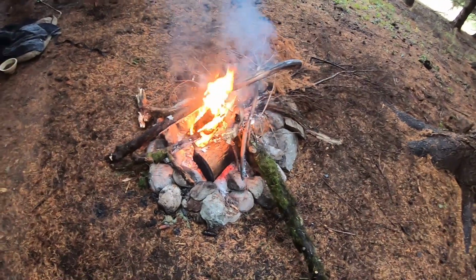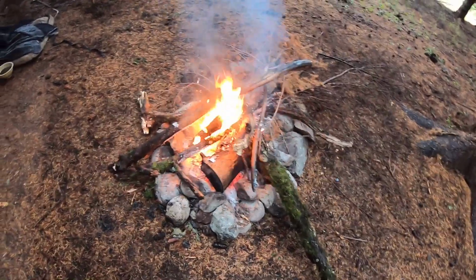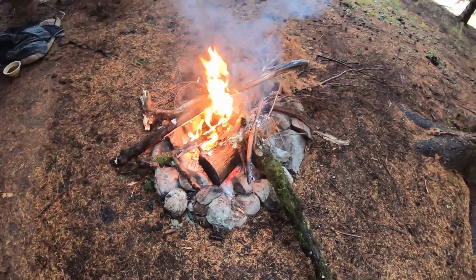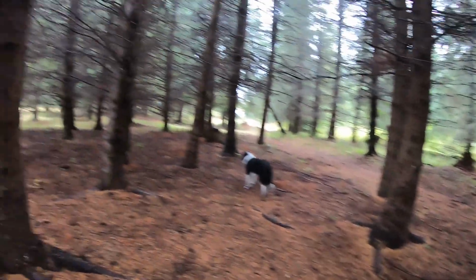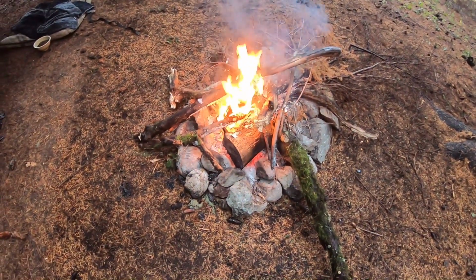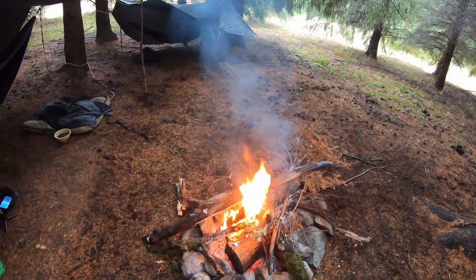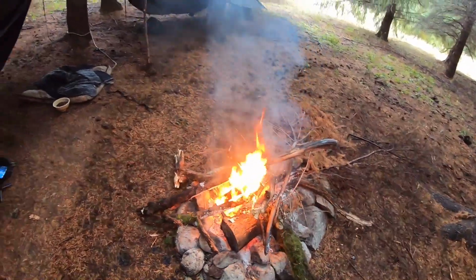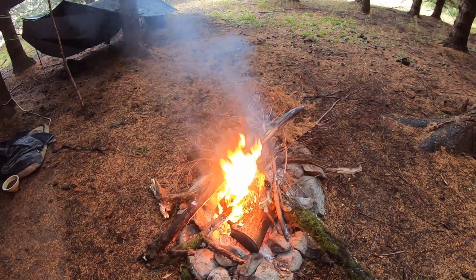It's kind of hard to do this using only the axe when I got a saw laying right over there, but I can't use it. But no problem. I found a couple trees around here that I could break chunks off of, and still a lot of limbs laying around, and tons more I could easily cut off these trees. So firewood's not going to be an issue. Did find a couple of big pieces that obviously have to dry out pretty good. You can see got some smoke. But I'm working on it. Pretty soon I'm going to have to go find something to make a spit to do some cooking on. That'll be fun. But yeah, I got a pretty good fire going now.